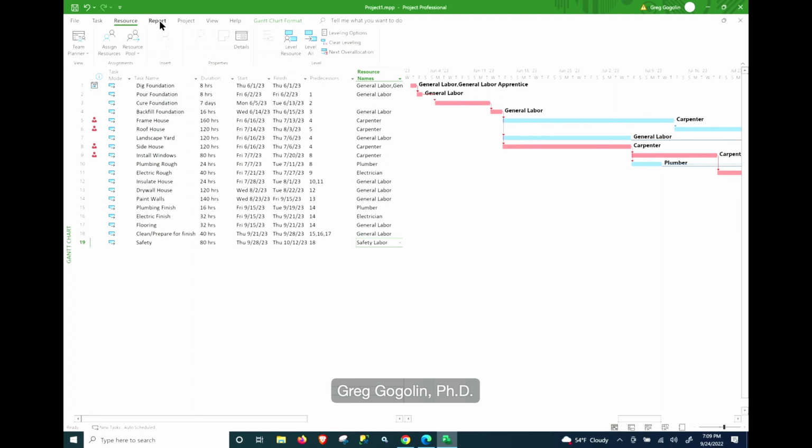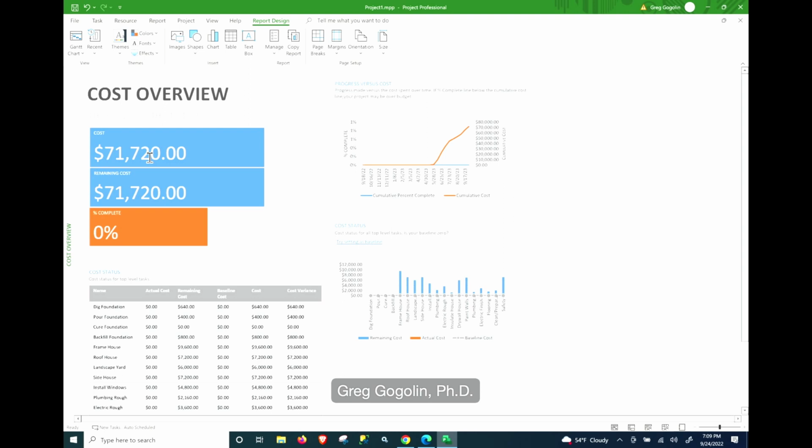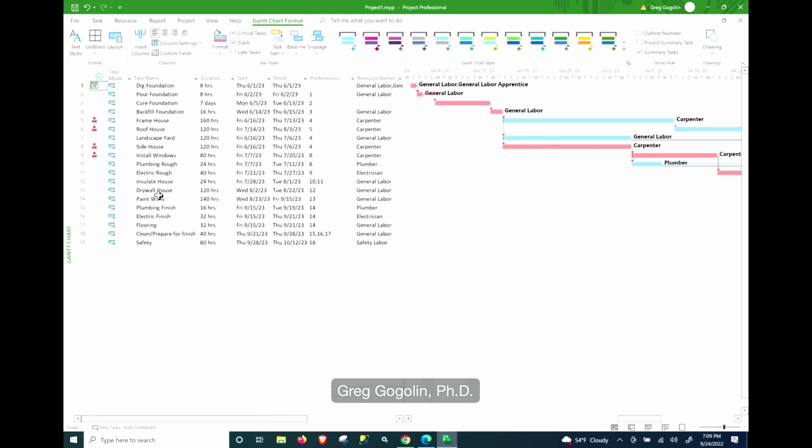And then when we run a report for the costs, it's $71,720. That's assuming we exhaust all of the safety labor, and then that safety labor actually is spent out. Now, if we get done early, or if we maybe get done even on the 10th or 12th of October, but we have a less expensive labor, then we maybe have a little bit of budget money left over. But this is a way where you can actually put in a safety factor for both the project time and budget.